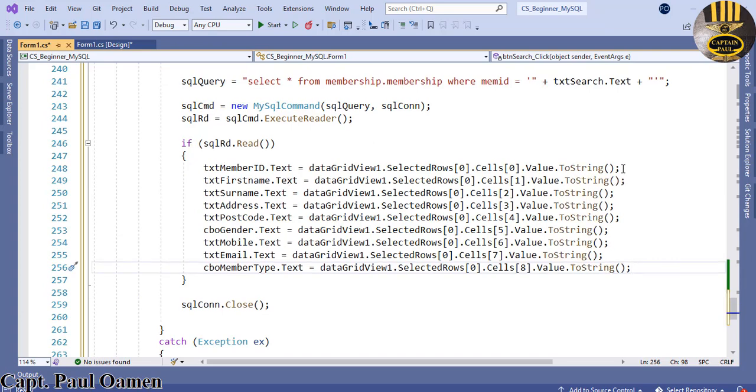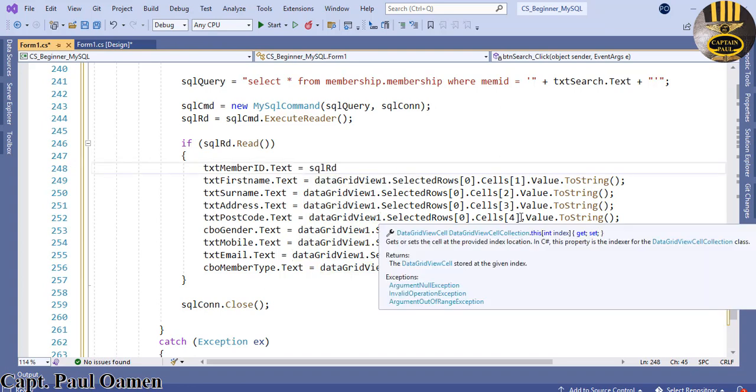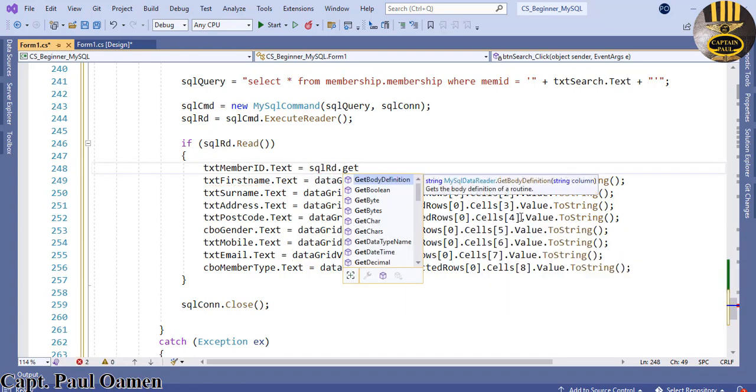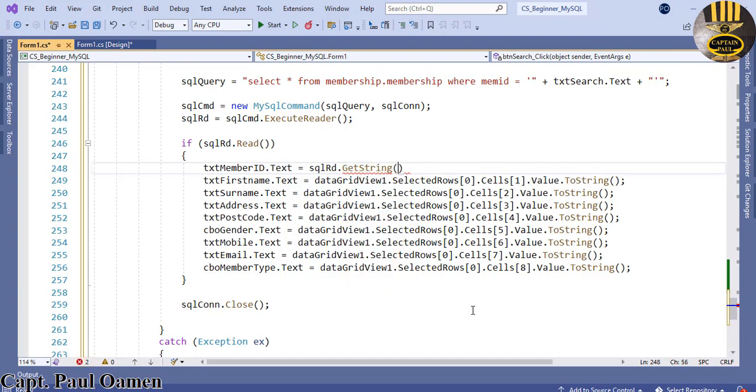And I'm going to then delete everything in here. So let's just say reader SQL read dot get string. So come in here, paste that in there, dot get string, and the string that we get in the first instance, that will be member ID.